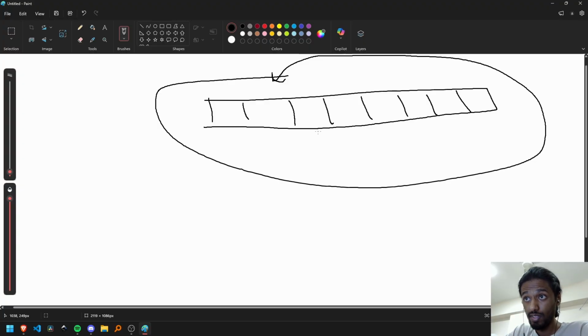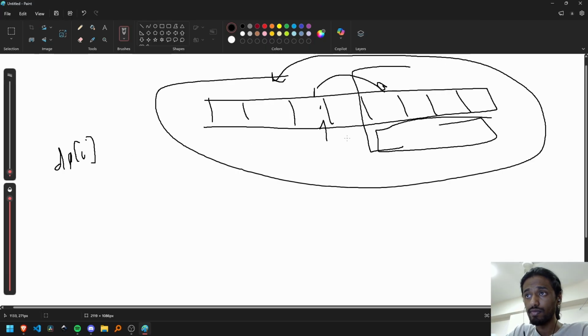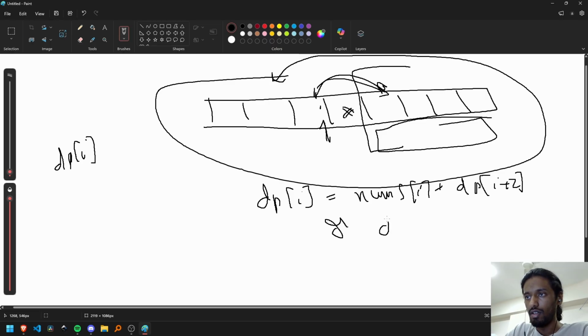So yeah, if you don't know house robber, it's basically a standard DP problem, because for the standard house robber, if we are at i, either we steal from this and then the best answer is from here, right? If dp[i] is the best answer for the suffix starting from i, if we steal at i, we cannot steal from i plus 1. So then dp[i] would become nums[i] plus dp[i+2]. Or if we don't steal from this, then we can directly get the answer from here, so dp[i+1]. So it's a max of this since we want to maximize.